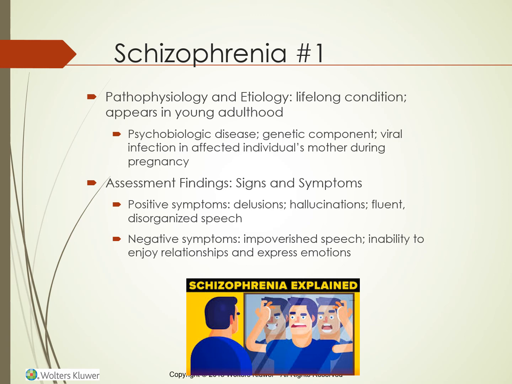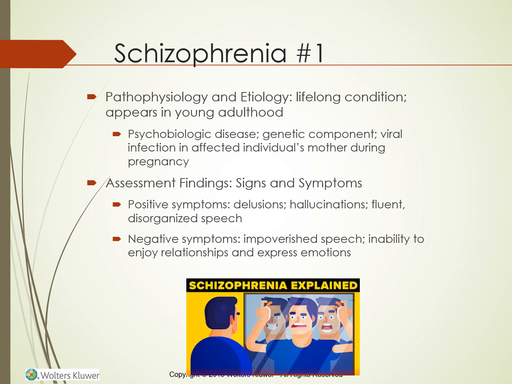Back in the day, schizophrenia was considered to be an emotional dysfunction. Now we know that it is actually a psychobiologic condition, and this is because now we are able to understand how the brain and the neurotransmitter chemistry works. There are a lot of neurotransmitters that are imbalanced in a patient with schizophrenia. There is an excess of dopamine, too much dopamine, and this seems to be the major cause of the symptoms. There are imbalances of norepinephrine and serotonin and gamma-aminobutyric acid.